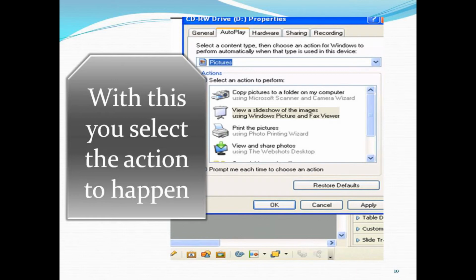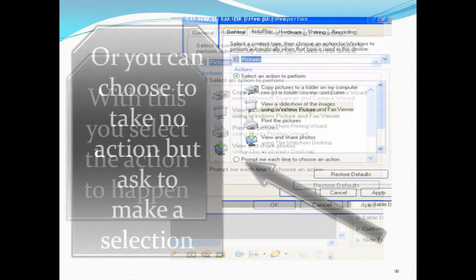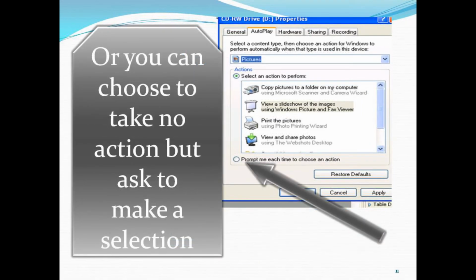So there is a variety for each different selection you make when you use that down arrow, and this list will change appropriately. What I'm pointing to now is what is called a radio button. It's a small circle, and there's another radio button under the word actions above there. Select an action to perform has a marker inside of it.